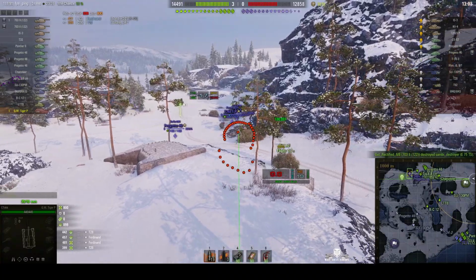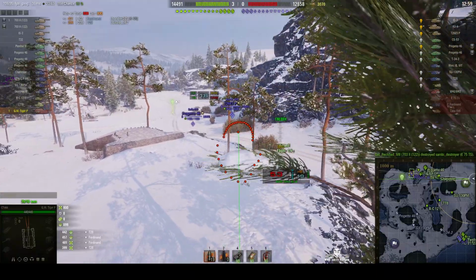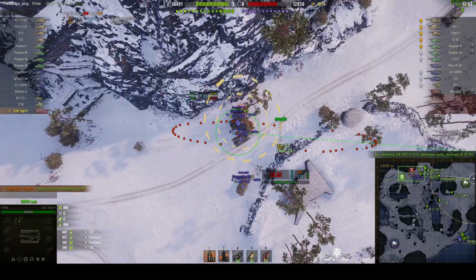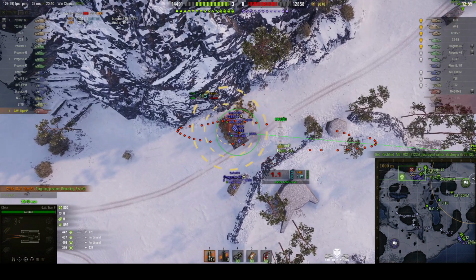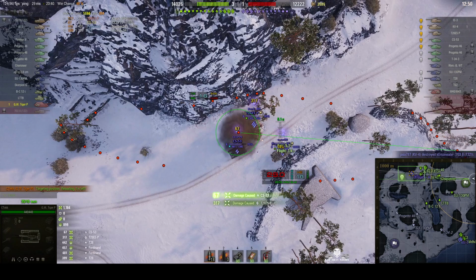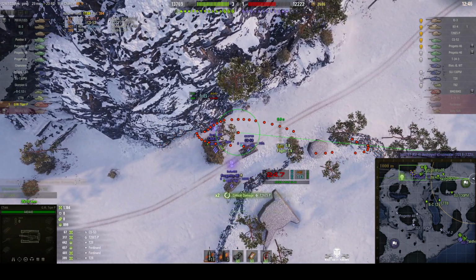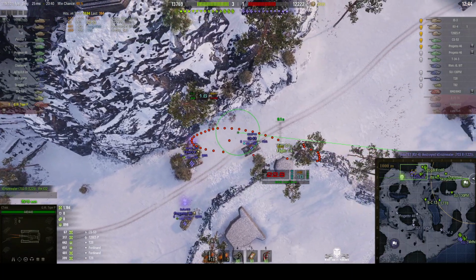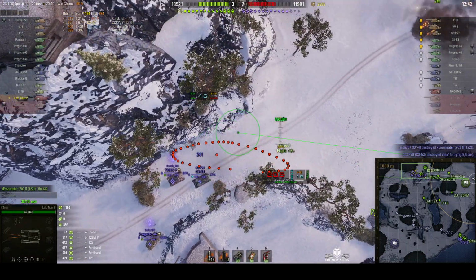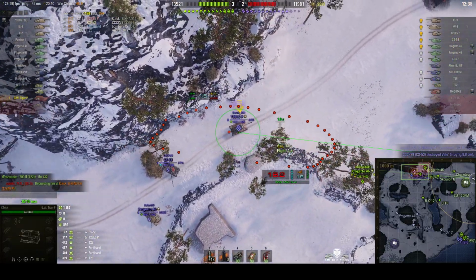CS-53, T-26E5 Patriot and the Progetto sitting at the pass. He's almost loaded, and it looks like they're bunching together again, which is going to make this a rather useful shell. He's loaded, rounds out. It lands between them, but the Patriot takes the worst of it, and the CS-53 only takes a small bit of damage, 67. But both the Progetto and the Patriot were still stunned by that shot.